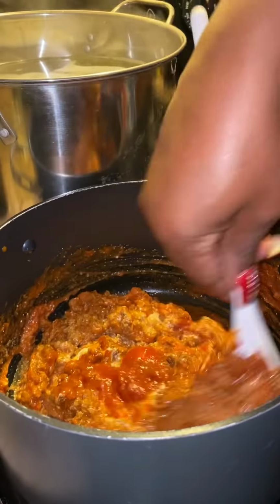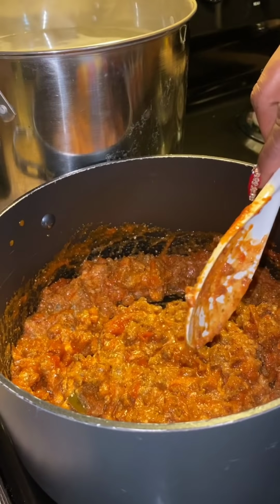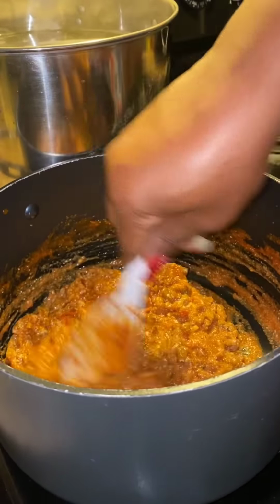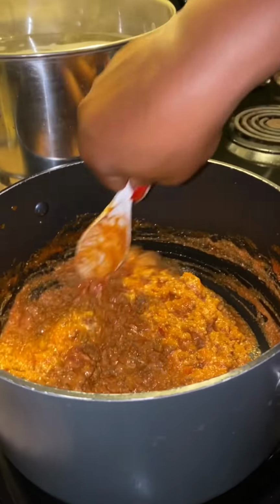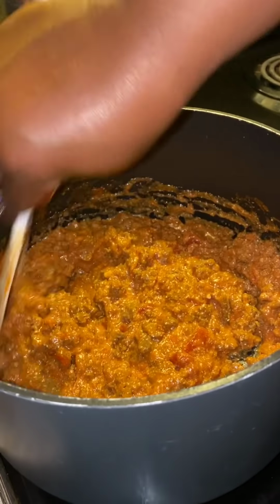Y'all see how I'm getting it mixed? I'm letting it cook and warm up. Got it on. Cut up a little higher. But yeah, you want to mix that together, and then just set it aside until everything is done.